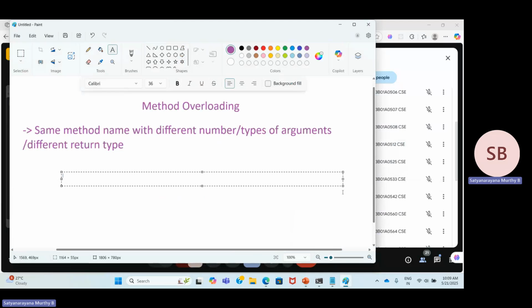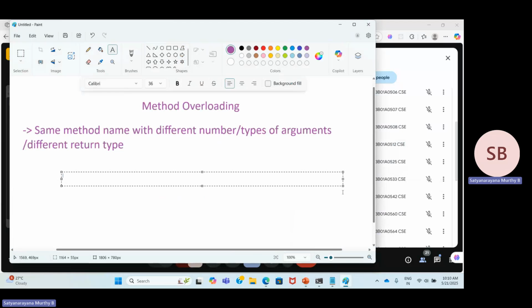This is one of the concepts which comes under object oriented programming, that is polymorphism. We know what polymorphism is. Polymorphism means the ability to take more than one form. Suppose there is one method. Depending upon the context, depending upon the type or number of arguments specified, the operations may vary. It performs different operations at different instances of time. That is method overloading, the polymorphic behavior.